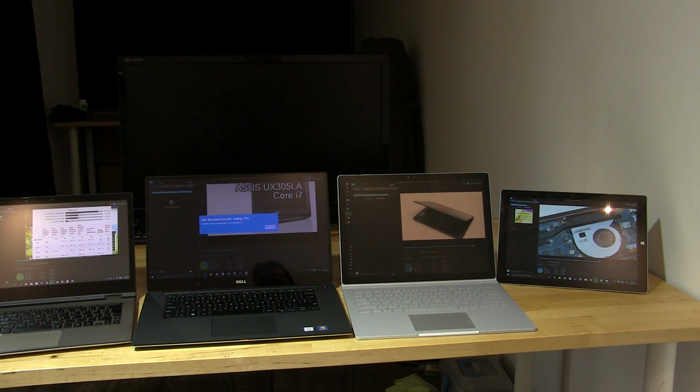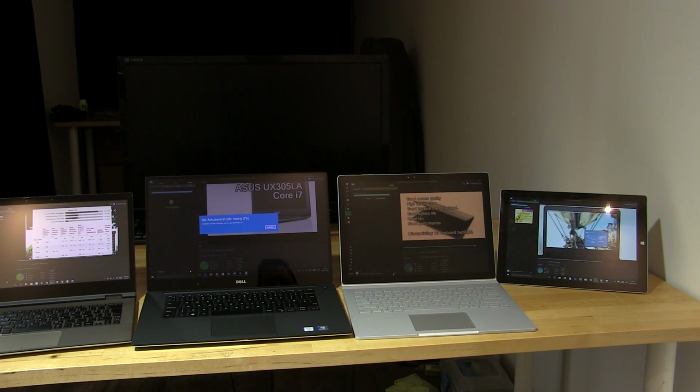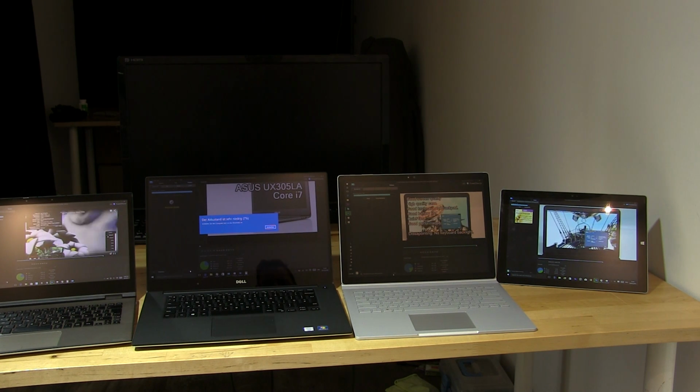The Dell there is 2 kilos. That Toshiba on the left is 1.3 kilos. That's probably the lightest, or the most power per kilo, or efficiency per kilo, of all 4 devices there. Surface Book, with its 80 or 90 watt hour total battery in the base, is back there at 1.5 kilograms. I can't remember exactly how much that weighs, but it's certainly not as light as the Radius. And then the Surface Pro 3, the old one, on the right. So you've got to bear in mind, what are you going to do?